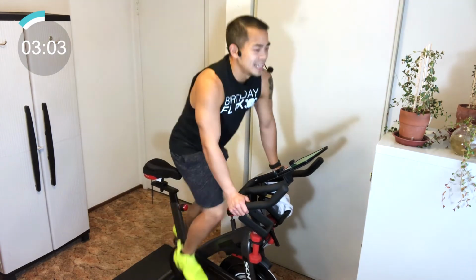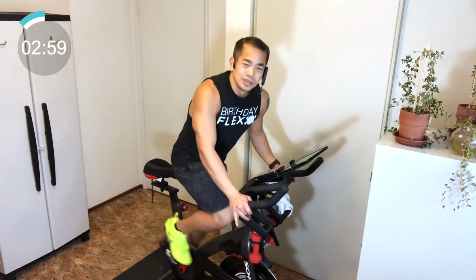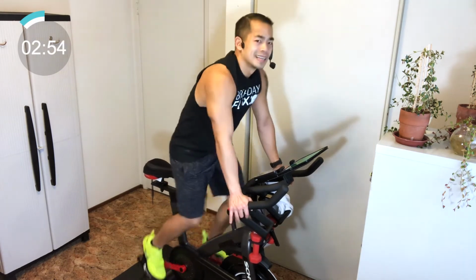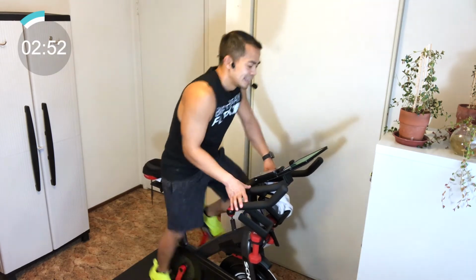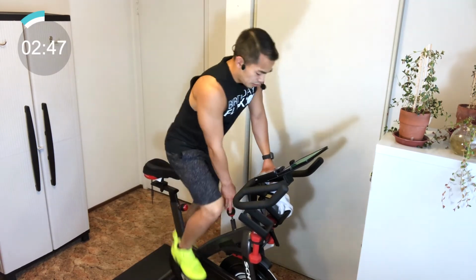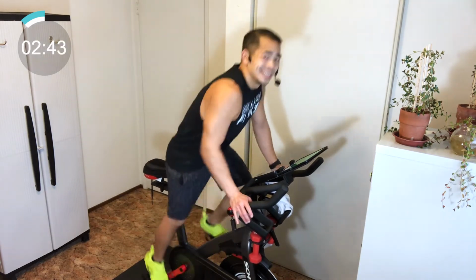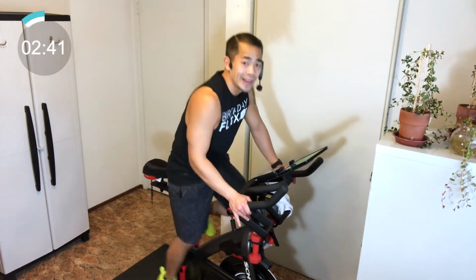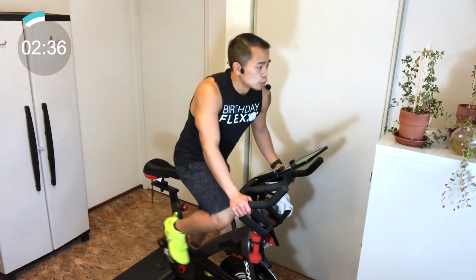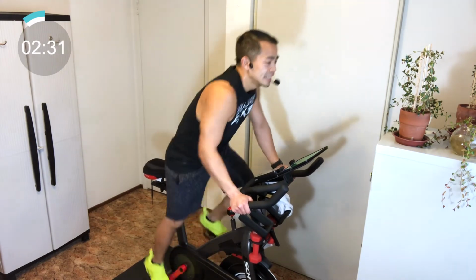55 to 60 on the IC4 bike. RPMs don't matter. All right, don't worry about the speed. Work about the strength in those legs. And we're getting to our final incline. 5 more. Woo! Feel it. Push. Feet flat. Don't lose form on me. Just because you're trying to push to a higher resistance don't mean you lose form. No. You keep it going.